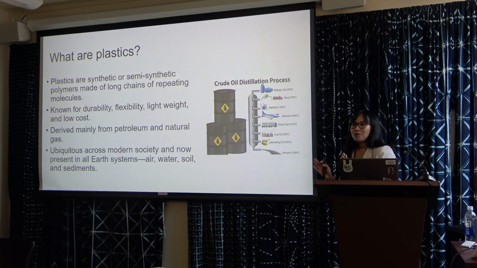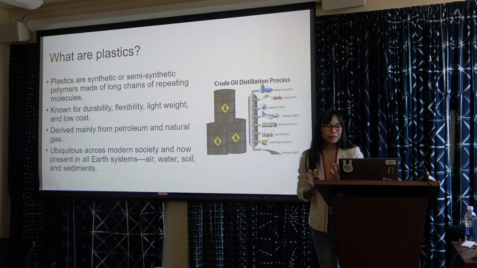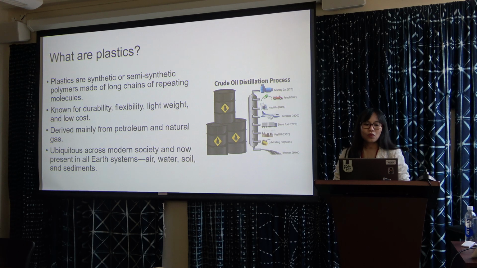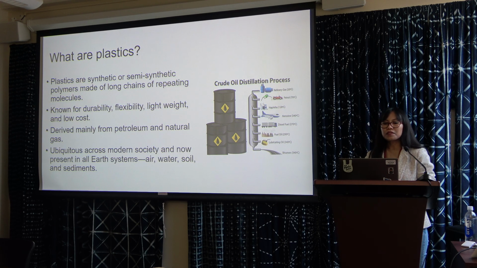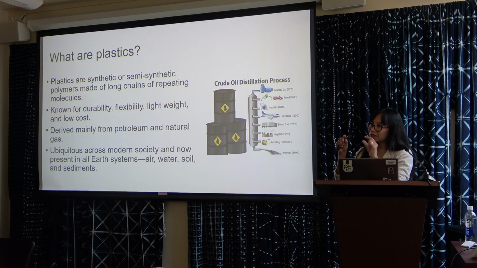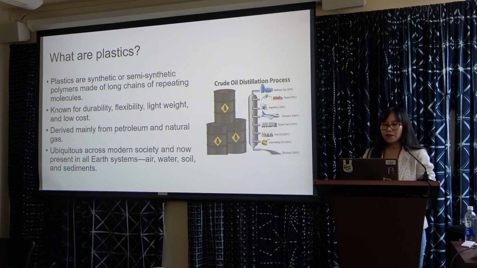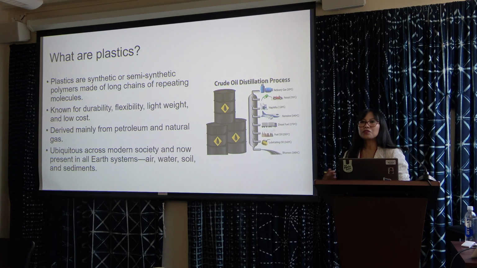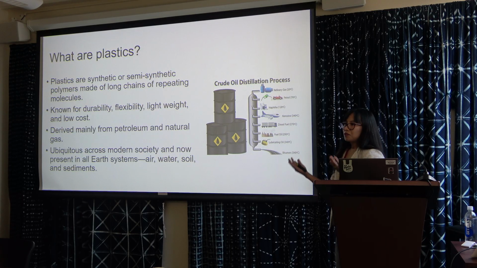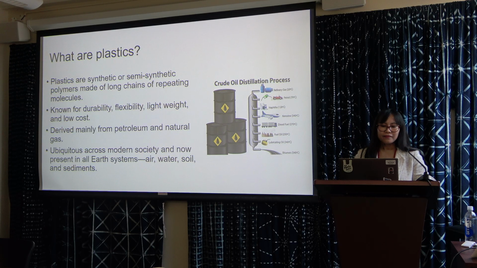Okay, but everybody already knows about that. What are plastics? We already know that plastics are synthetic or semi-synthetic polymers made of long chains of repeating molecules, single molecules that combine together to become the polymer, right? These are known for their durability, flexibility, lightweight, and low cost. So we were really happy to use plastic back then, like a century ago.